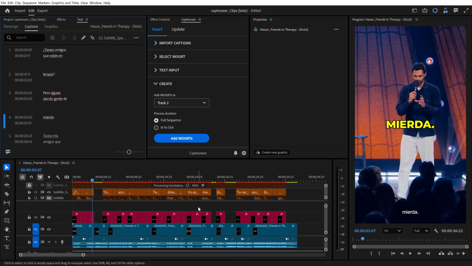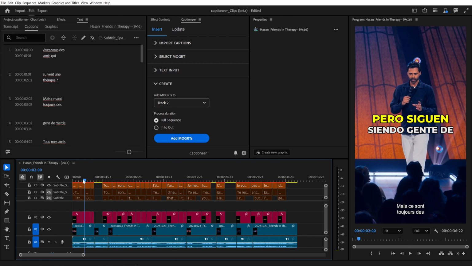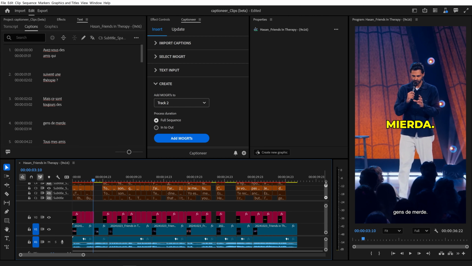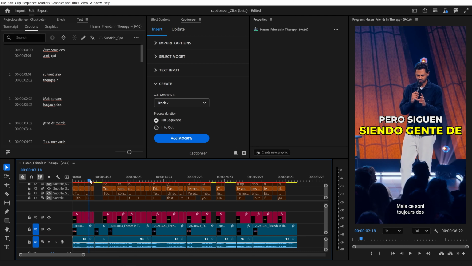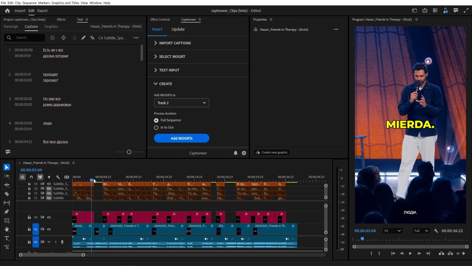And after processing, our new caption tracks appear. The beta can be weird, it is a beta, and it looks like one of the new caption tracks is currently hidden. I'll pull this up so we can see all 4 tracks, and then I'll turn off track C3 and turn on C4. And those are the Russian translated captions.